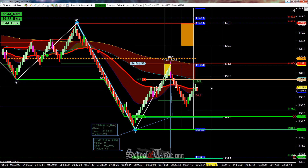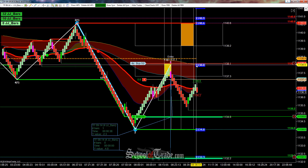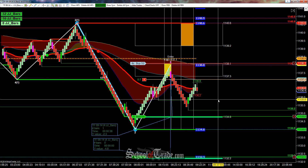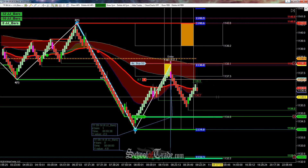Now we're coming back, it's 8:30, getting a little bit more volume in here but still seeing it pretty slow. If we do come up into 37.1, even into the 37.3 to 38.1 range, as long as we don't break this high at 38, we should be sitting good. If you get another reversal bar, you could hop in short with an extra lot of contracts and see if you can get a little extra out of it. We'll be back in a little while and hopefully we'll get another drop lower.